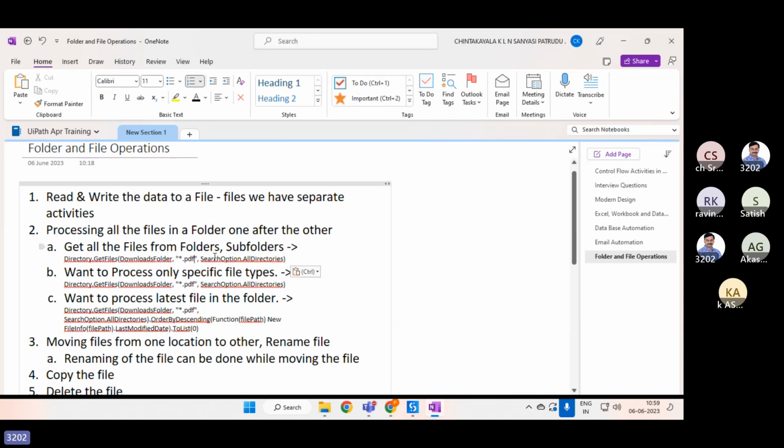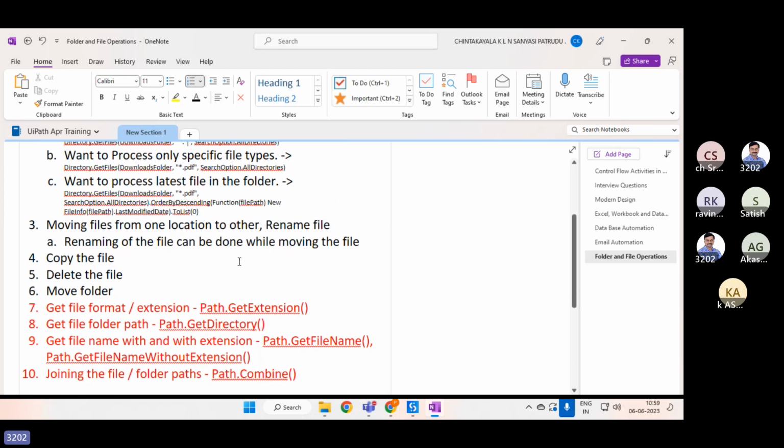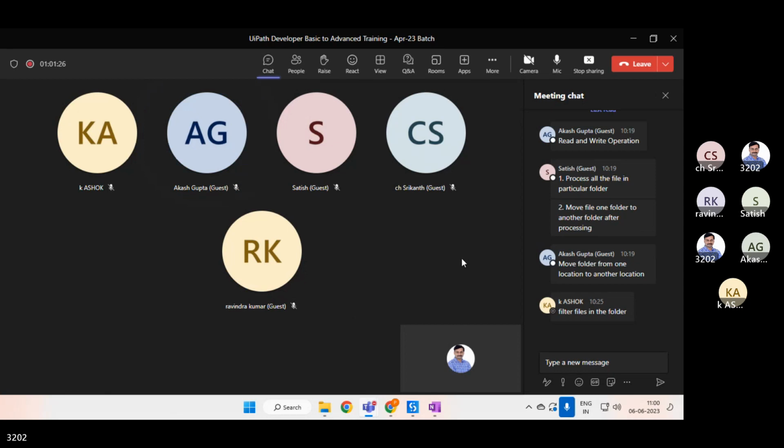Instead of PDF, we will just put an asterisk because it will return all of the files. So guys, any questions? Hello? Filter files in the folder. Yeah. Any questions? No path here. Good. All good.